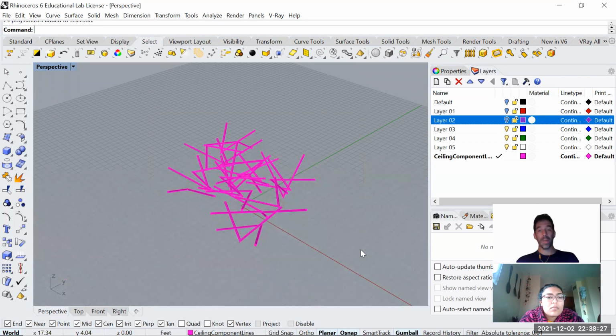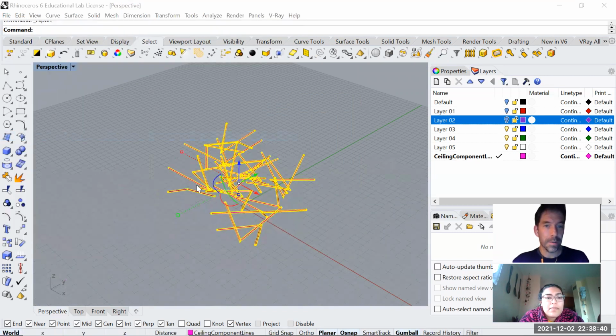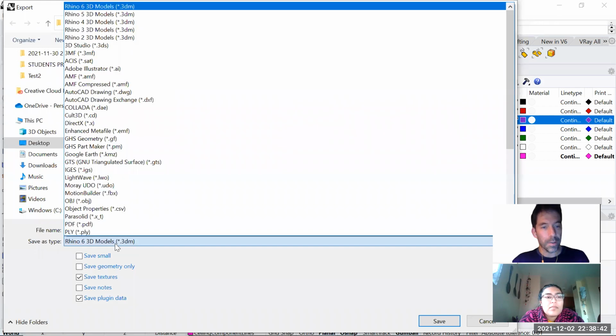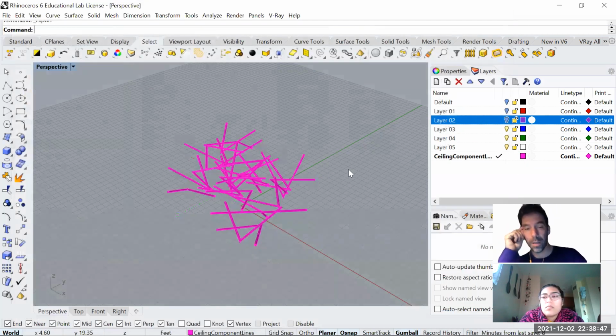You don't want to move them, because when you place them into Revit, you want them exactly where they have to be. And that's the moment where you do, as you probably have done already, export selected, SAT, and bring it into Revit. And I recommend that you bring it as a new ceiling component, because it is a ceiling, and that way you won't interfere with your generic models in terms of materiality.